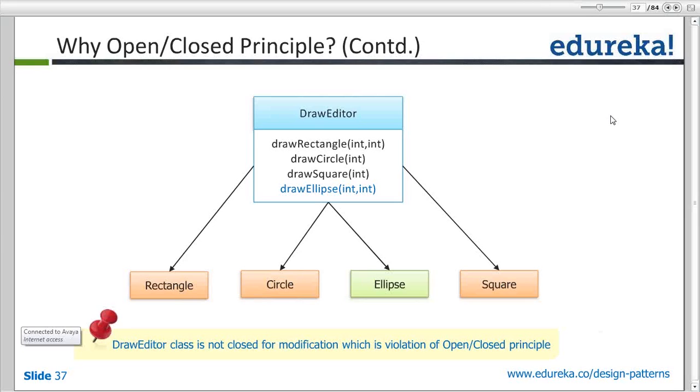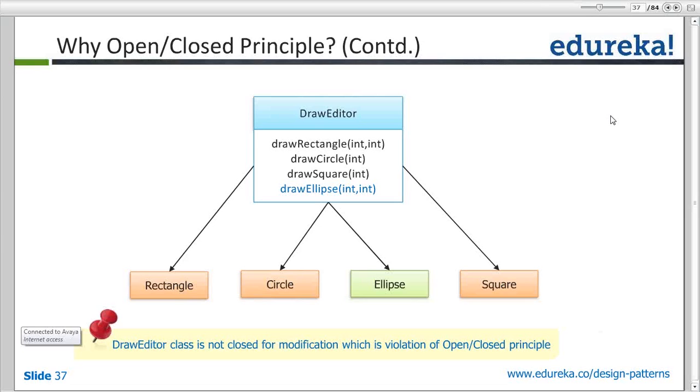So there we are definitely extending the functionality, as you said, but we are also modifying the class. In the sense, what is a class? A class is some representation of a class of objects, right? A blueprint. A draw editor is a blueprint. We are changing that blueprint, may it be by the subclass itself. So anybody who was using the draw editor had three methods, right? But they will never have the fourth method even if you had subclassed it.